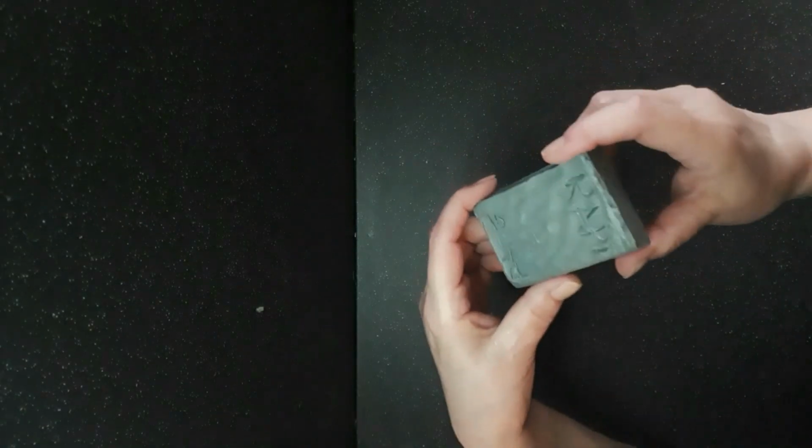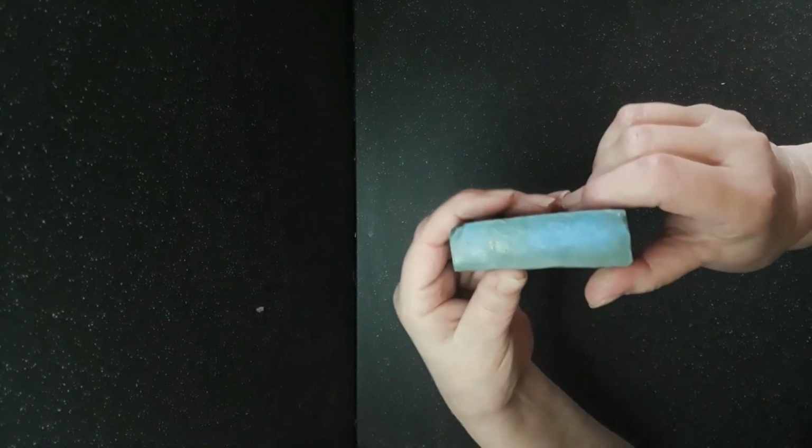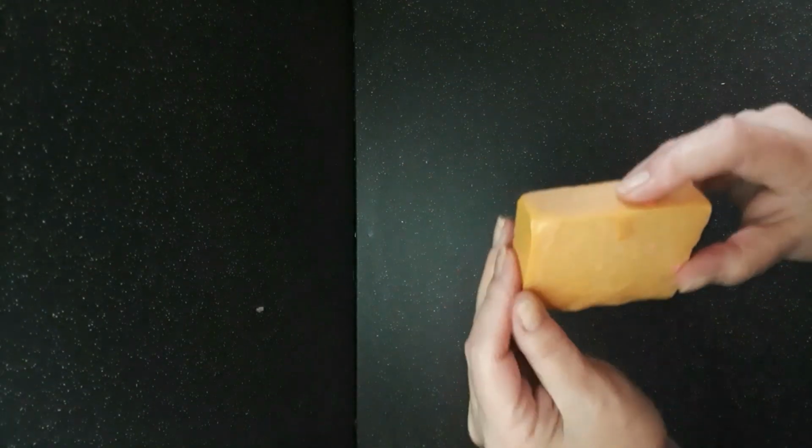Next up is Rapeseed Oil. So this doesn't look great either. It's got a very brown tinge to it, and here on this edge, I'm hoping you can see that on camera, it's discoloured, really discoloured from this nice blue that's in the middle to a sort of greeny browny colour. It's hard, that part of it's fine, but it's not looking great and obviously a bit rancid.